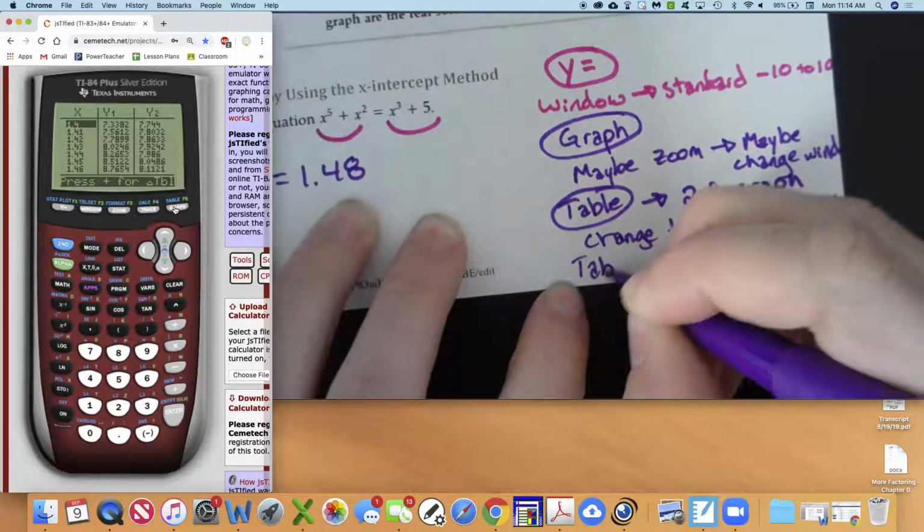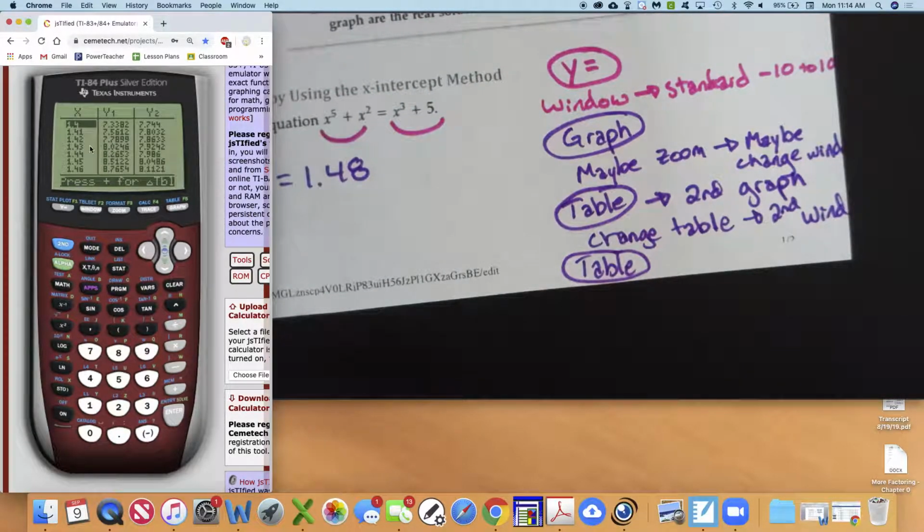Table again. Okay, 1.42 is right here. So this one says 7.789 and 7.86. Is there a closer? Is 1.42 the closest? No. Now, we could go even closer than that. How do we get closer? We go to table again. 1.42, just wherever you want it to start. It doesn't matter. Just if you start it like at 4 though, you're going to have to scroll by 0.01 until you get 1.42.